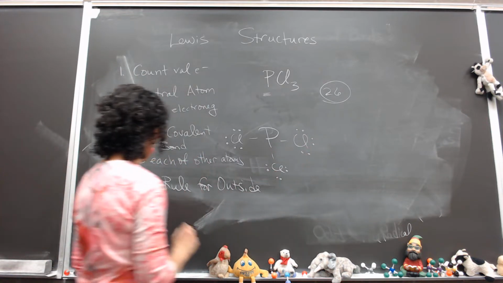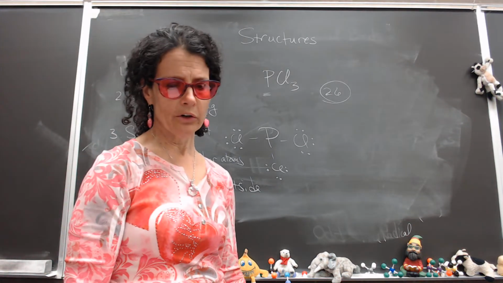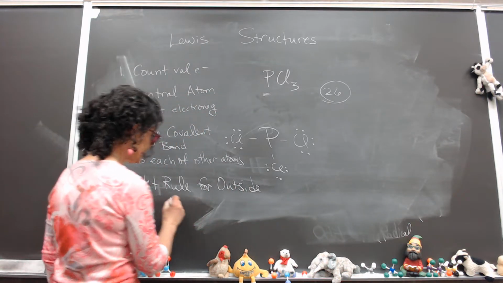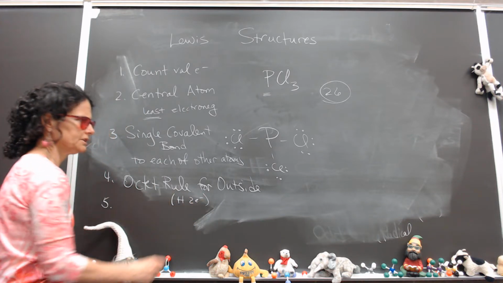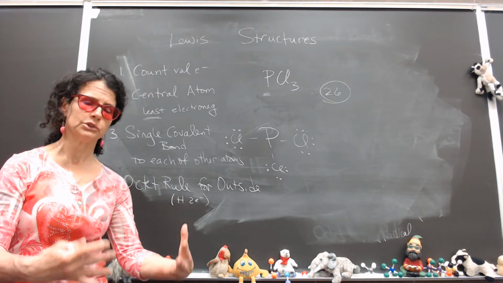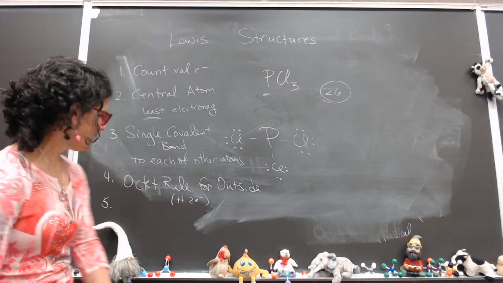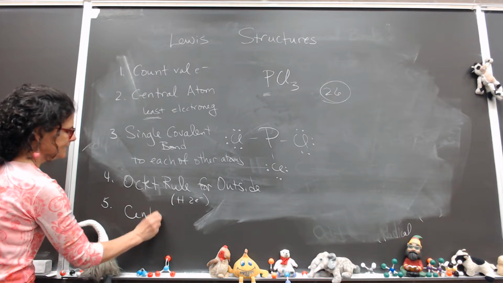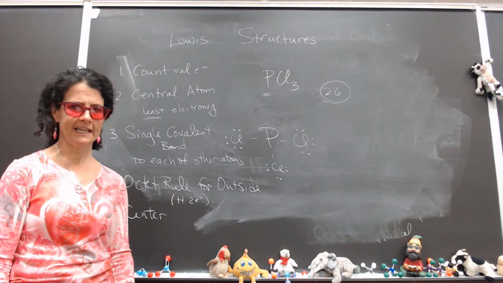All right, and then step 5, oh, there is one exception. I call it hydrogen hell. Hydrogen only goes to 2 electrons, which is 1 bond. You're never going to put lone pair electrons on hydrogen. If you do that, I call that hydrogen hell. You will not be in a happy place. It won't work out. All right, so step 5 is all about the center. I have the steps there, and I want to go through a couple of examples, and this is the part that is key.